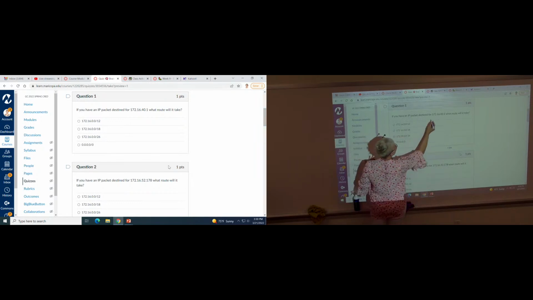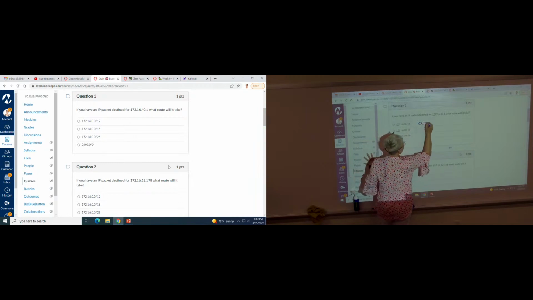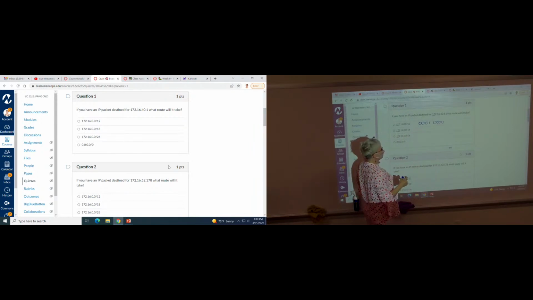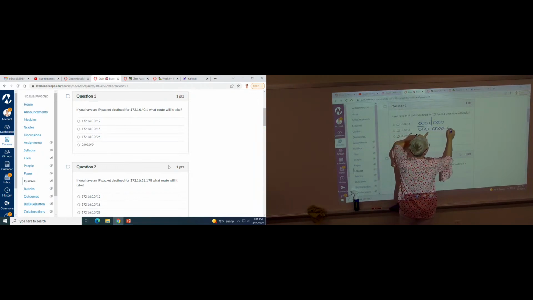All right, so 172, right? We're good on all those. Do we agree? Okay, now the 16, that looks good, but we've got to consider the 12, right? So if I do 16, it's going to look like this. And where do I stop in the second octet? Like where do I quit looking? Right, so I quit looking right there, right? So I'm good. We're good. Then same goes with here, but I'm going to go a little bit further. 16, 17, 18. So I quit looking right there.